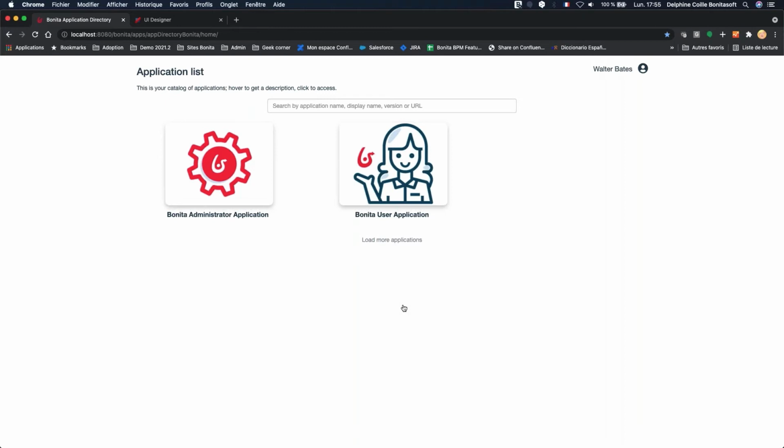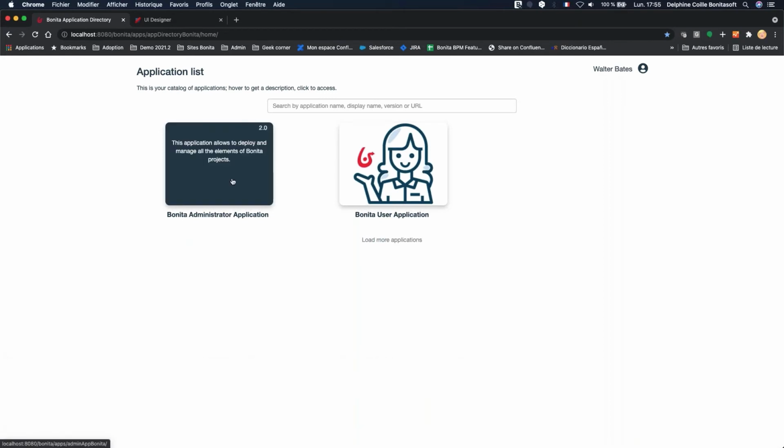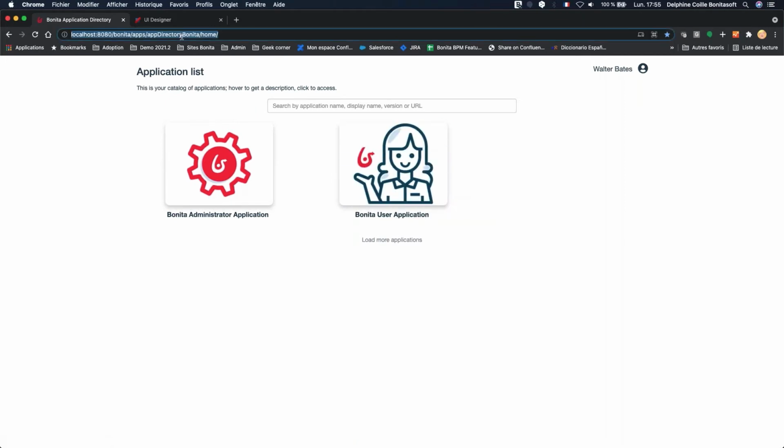Why? Because as Walter Bates, I don't have the super admin role, but I have access to both administrator and user application. And if you want, here you can see the URL. If I come back to Bonita here, you will have an automatic redirect, which makes your app directory application a landing page. It's really easy to manage.